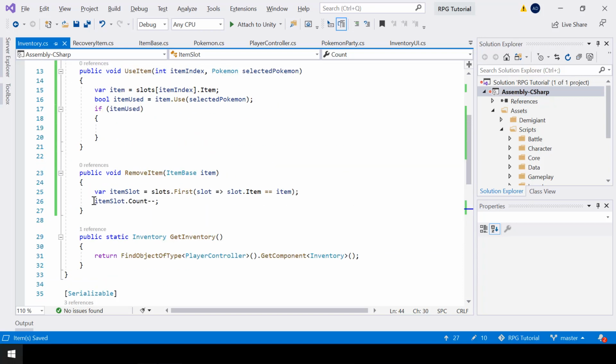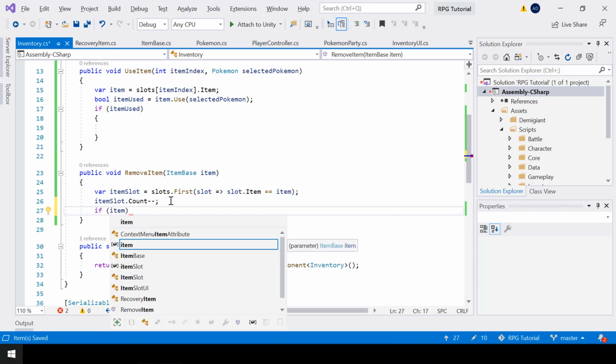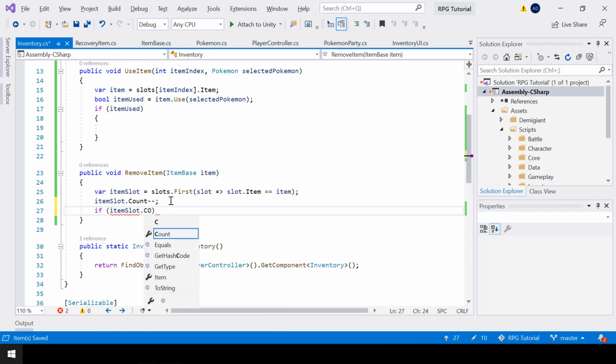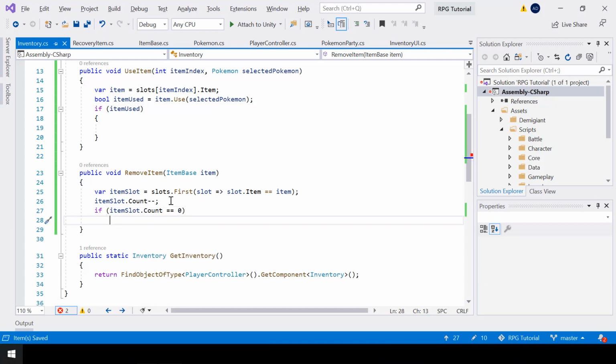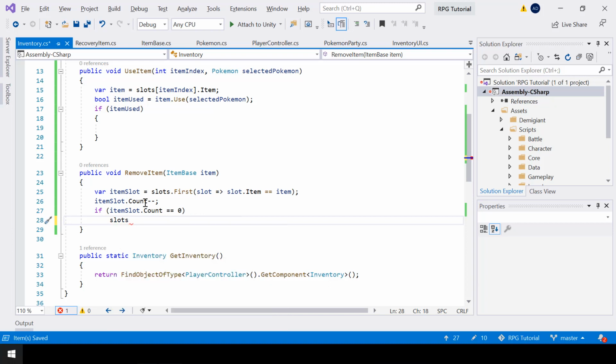So we are reducing the count of the item, and once we reduce, if the count becomes 0, then we can remove that slot entirely, right? So I'll check if item slot dot count is equal to 0, and if that's the case, I'll just remove the slot from our slots list.